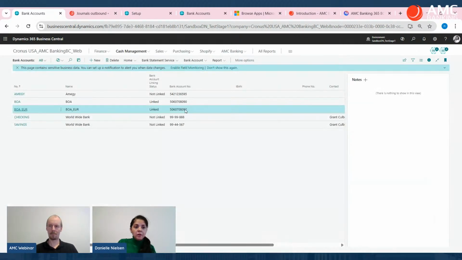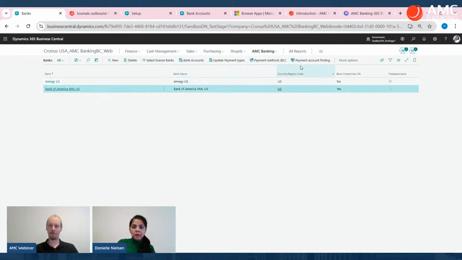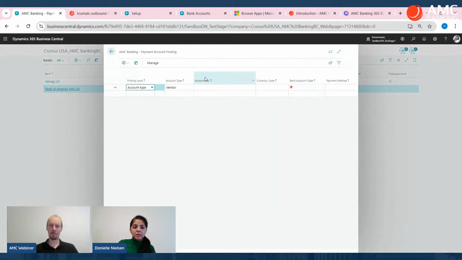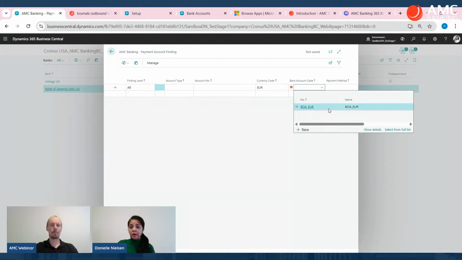Okay, and now back here to my bank, if I go to my bank and payment account findings, every time that I have some invoices in euro, I want the system to automatically select my euro account.